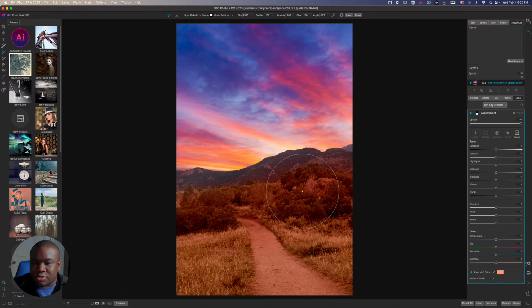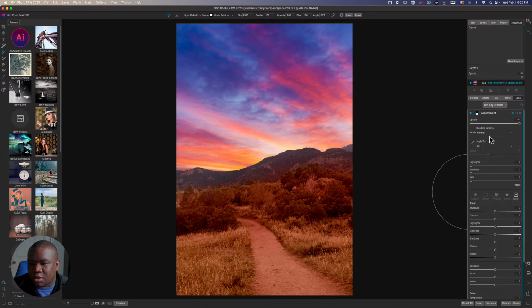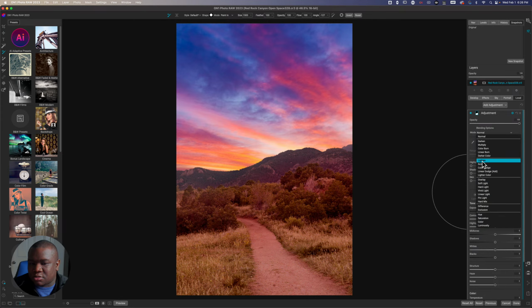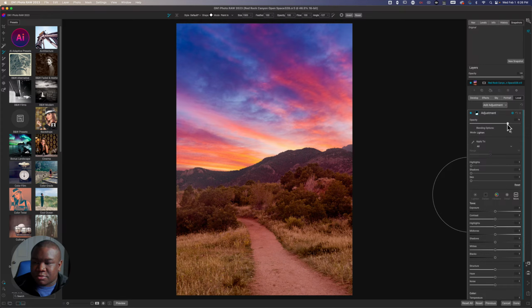All right. Make the sky look like it looks down here. And then it's also going to blend in with that. So what I need to do is change my blending mode. And I think I went with color on the last one. No, I didn't, because that wouldn't have made sense. I think I actually went with lighten. Okay. And now what I do is just blend or bring this down. Bring down the opacity. That's what I'm doing.